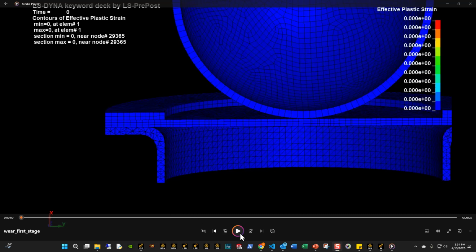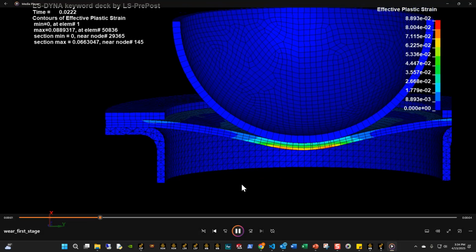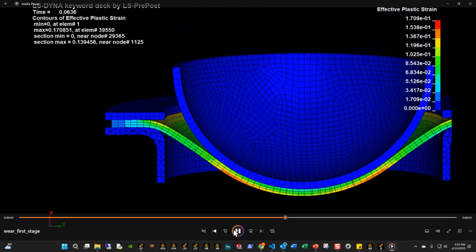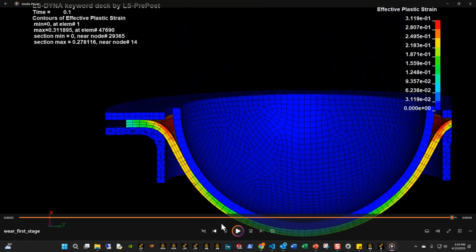All right, today let's look at part two of how to do a wear analysis inside LS-DYNA. In part one, we looked at a deep draw analysis in which there's a lot of sliding and pressure along this interface right here. The goal of the simulation is to figure out how we can model what happens after 10,000 cycles, 20,000 cycles, 30,000 cycles of a deep draw process.